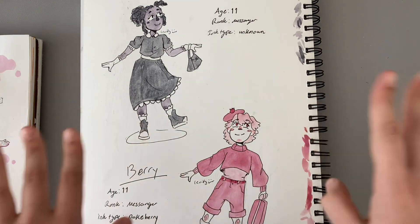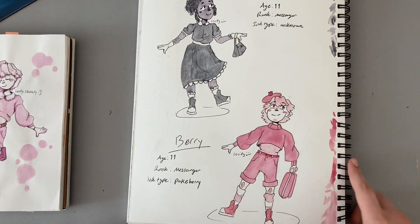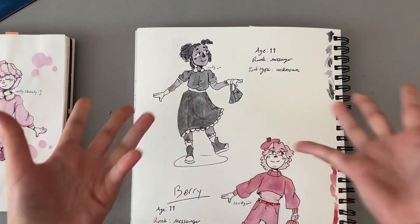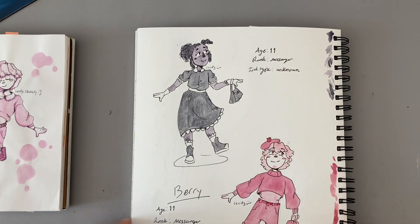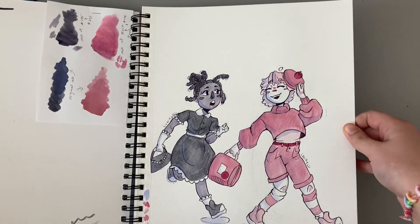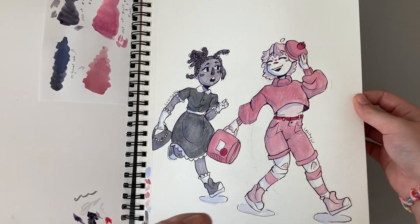I'm not super sure about these designs — these are just the ones that were in my head that I thought I should get out on paper. I'm set on naming him Barry, because it makes sense, but I don't have a name for her yet and I want her to be the main character. Put some suggestions in the comments. As for the first page, the anatomy isn't technically correct, but you know what it is, so it's fine.